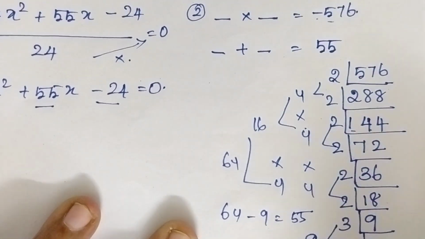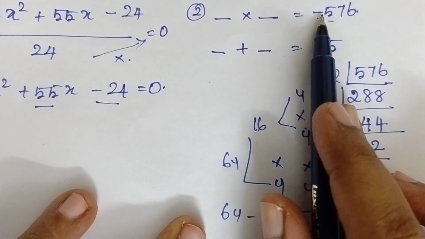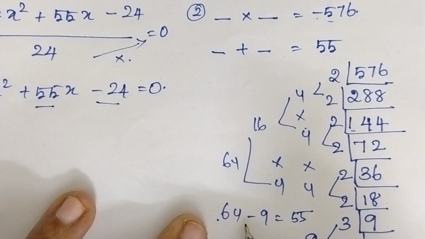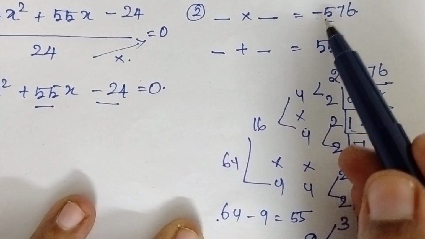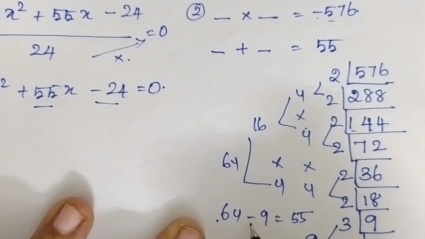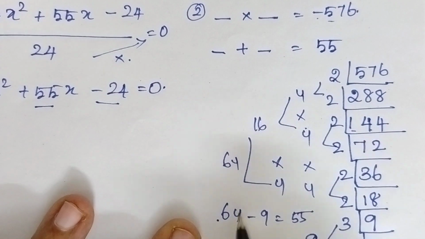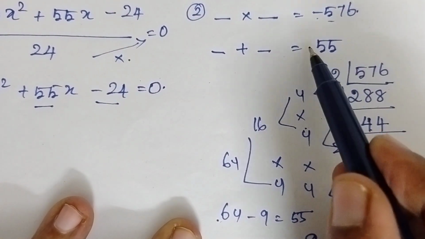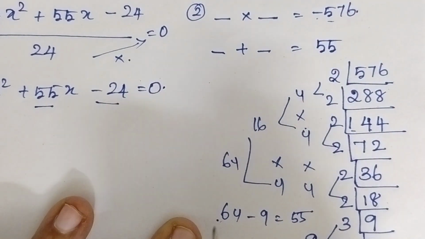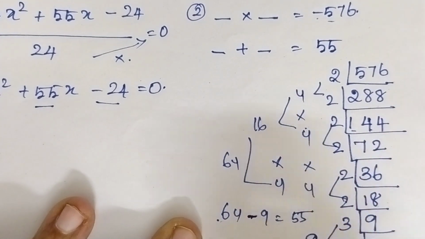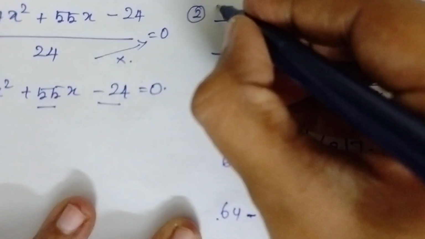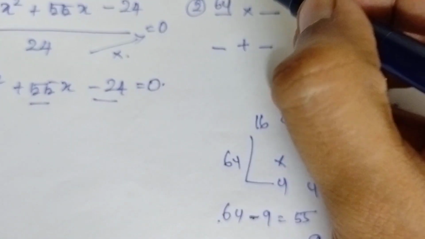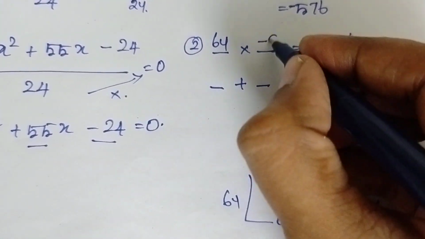Okay. So if I multiply these two, 64 into 9 is obviously 576. So it has a minus, so in order to get this, we usually have minus on these two things. If we see here, this is plus, so the greater number should not be in minus; the lower number should be in minus. Therefore, the two numbers we have found are 64 and minus 9.